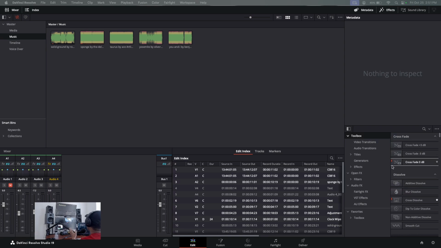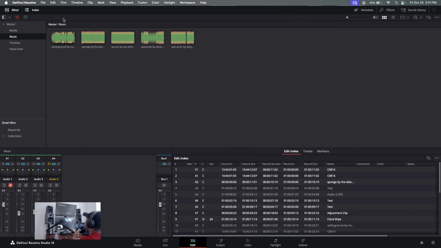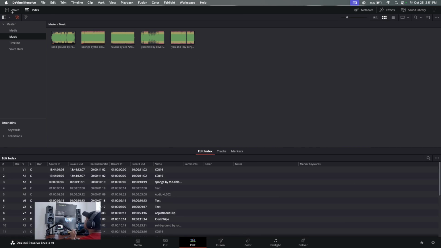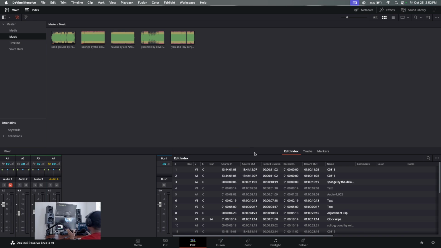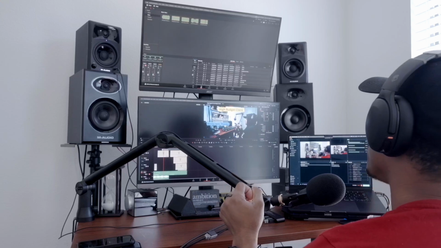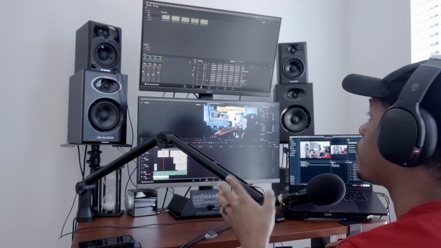So if you ever need to grab effects and whatnot, it's all at this top screen. And of course you have your metadata and sound library if you have access to that, along with a bunch of other different things. So this keeps it a lot more organized. Again, if I go back out to my main screen, you notice these are 2 different screens.